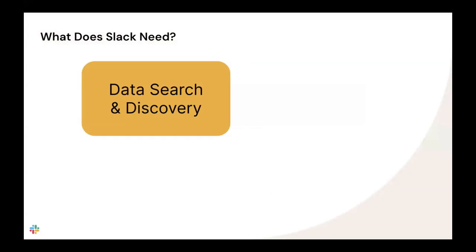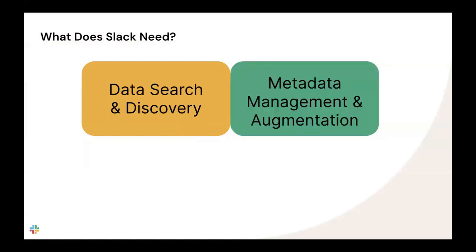So what do we need? We need data search and discovery. One of the things our stakeholders have frequently said is, I don't understand how to find my data. How do I know what data I need? That is a large problem for us. There's also the idea that data engineering can't know everything about all the data, so we need to allow users to go in and add meaning to this data in a way that can be augmented later.